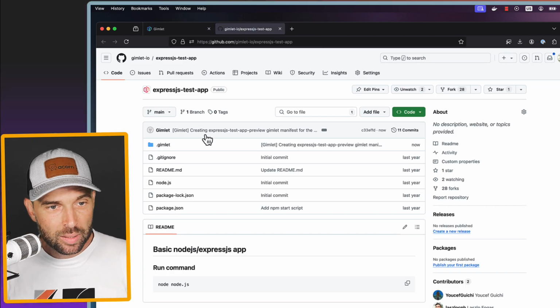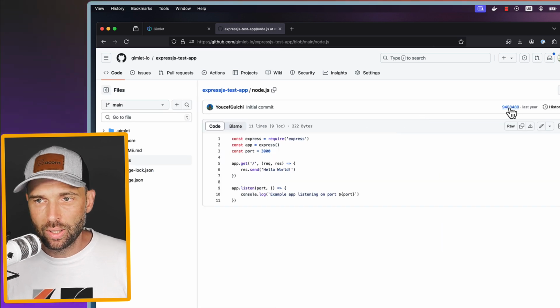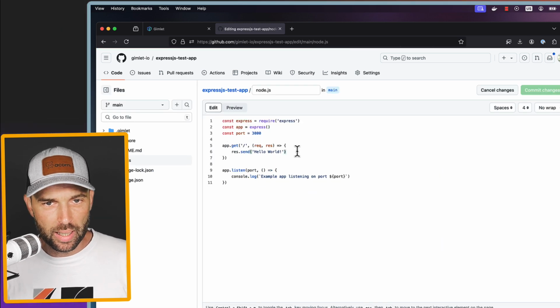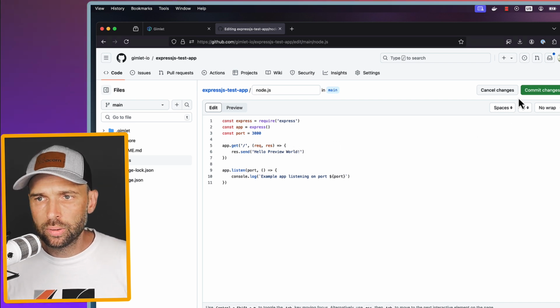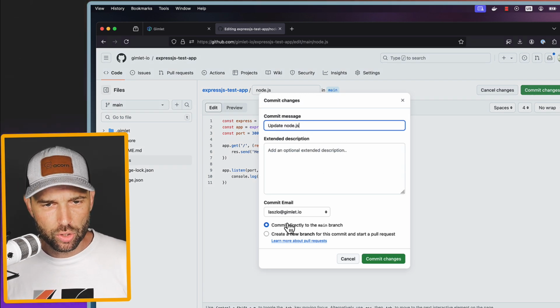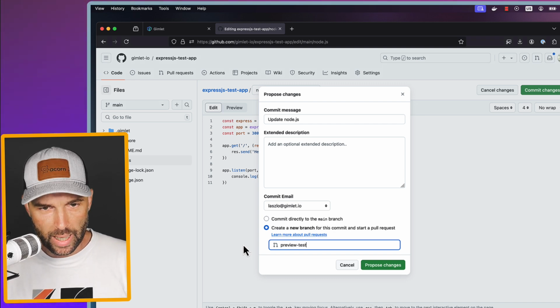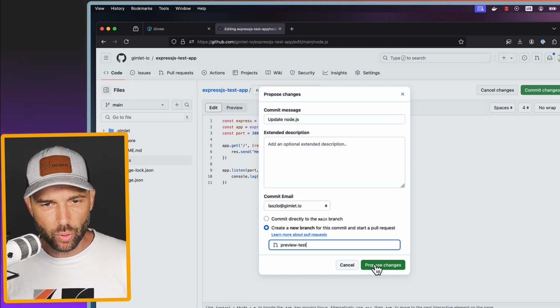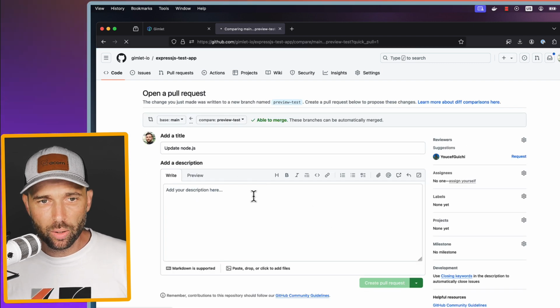So let me edit something tangible in Node.js and make it hello preview world, and I'm going to push this to a new branch called preview test, and I'm going to create a pull request as well.